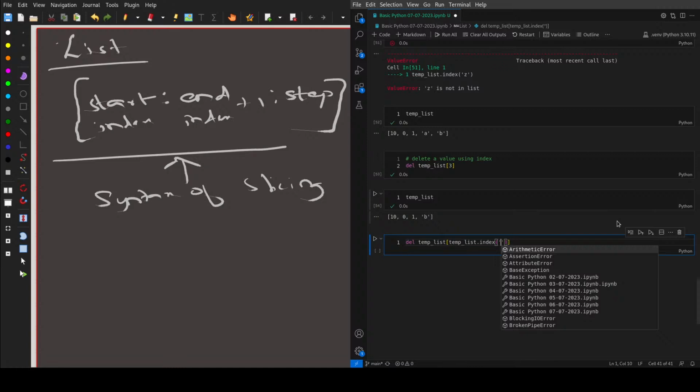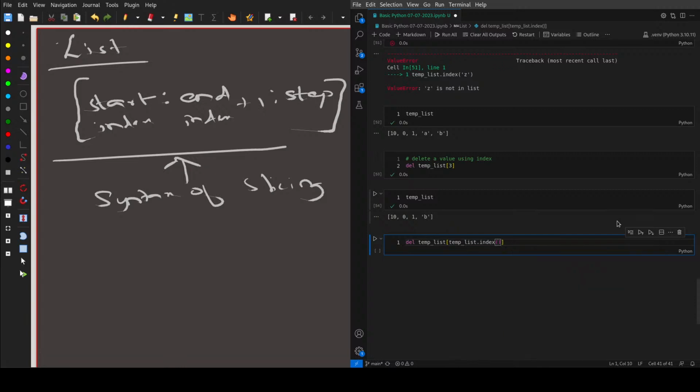Just assume I don't know the index position of B. Previously we deleted a string. Now let's delete 0. Just assume I don't know the index of 0. I don't know where 0 is located in this list. Assume we don't know the index location of 0 in this list.